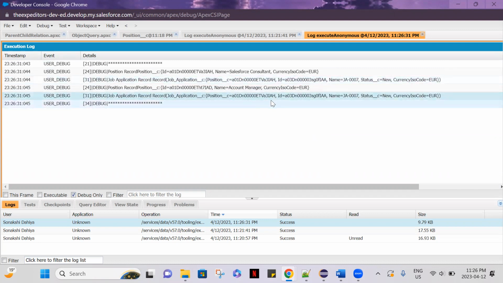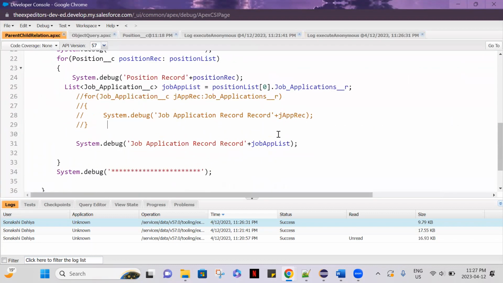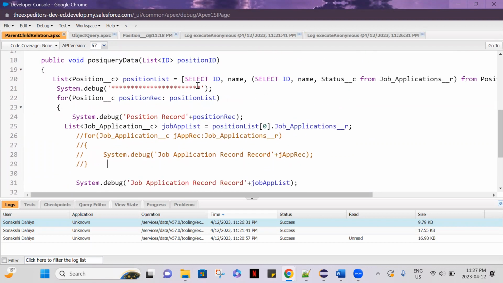On the job application, I init it. Yeah, so see what's happening is, if I'm giving it an index, it's just giving me the first record, and it just printed it twice because I called it twice and I gave it here as a list.